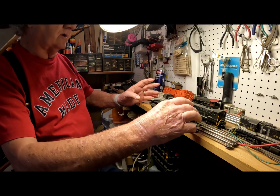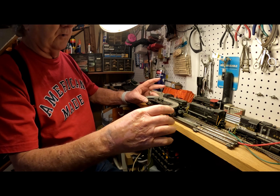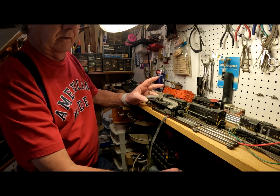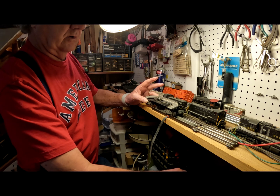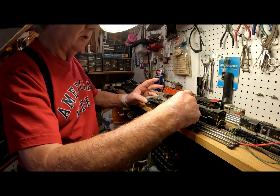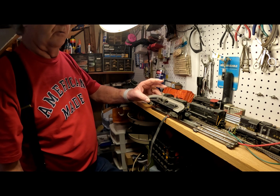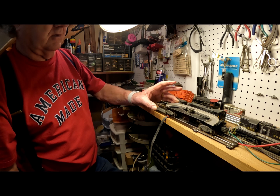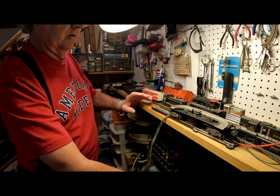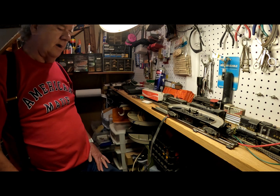Let's check these couplers while we're right here. Snap them shut. Pull them down over the power is on. There we go. Opened up. All right, they're working fine.